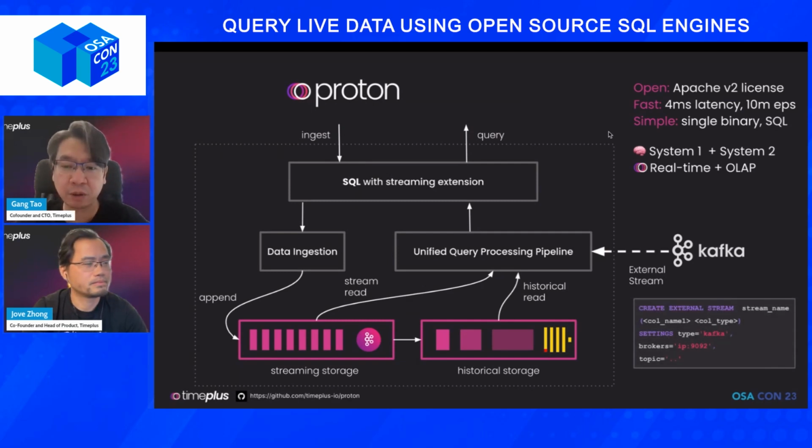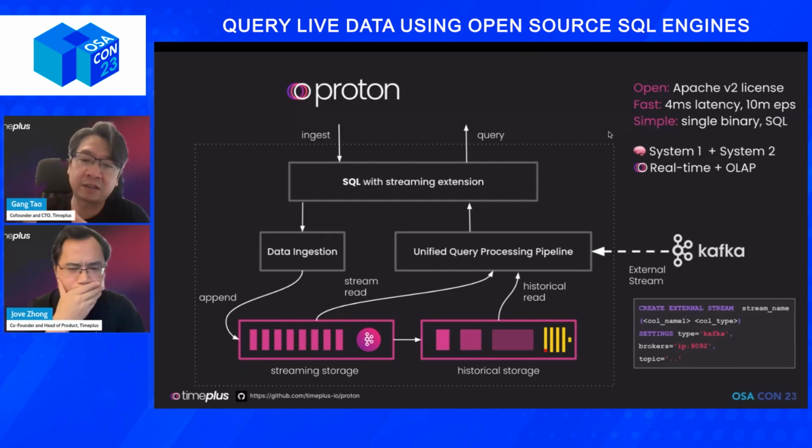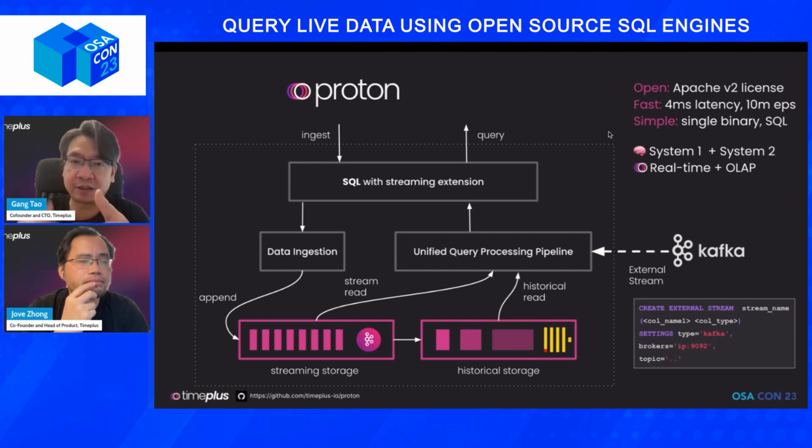So here's a sample. When talking about querying Kafka data live, in this case using Proton, you can just create an external stream. With the external stream, we don't store anything, there's no persistent data. So data comes directly to the query engine, and we query the Kafka data, run just a SQL, and emit the analytical result.